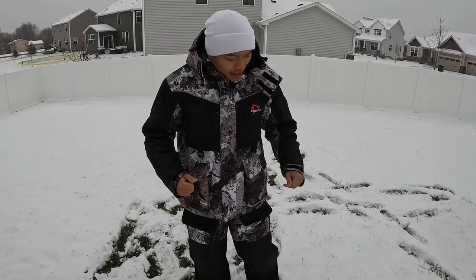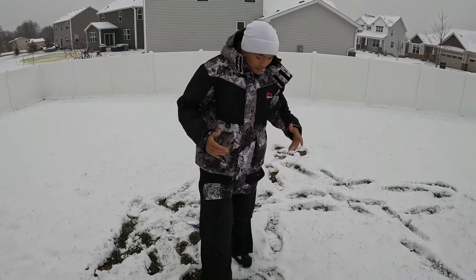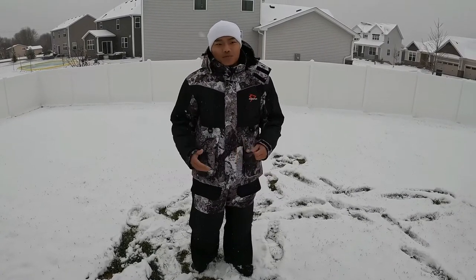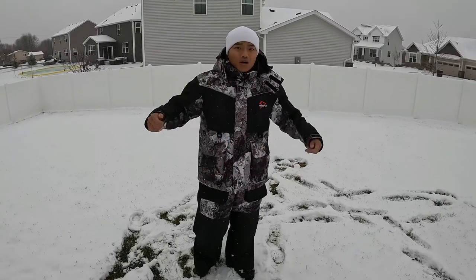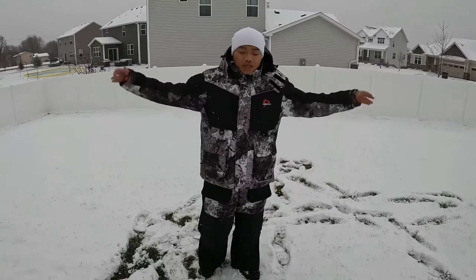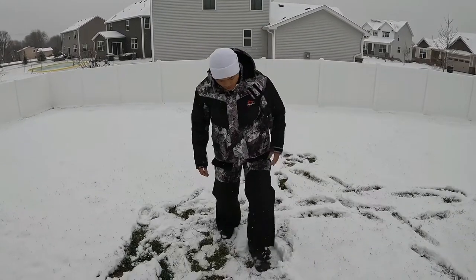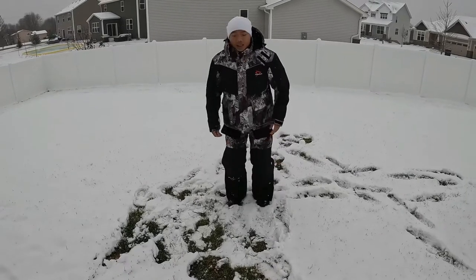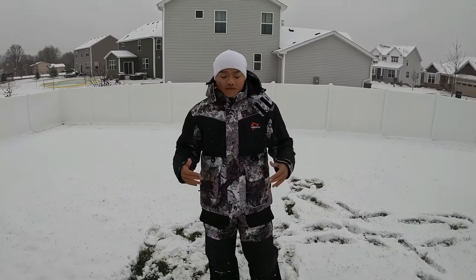The other thing I really like about this jacket — besides the look — it actually gives you a very slim feel. Versus a lot of companies where they make the product more bulky, and when you're out on the ice it's just so hard to move around. Versus this one — you can see I can even do hip hops. Even when you try to kneel down and get back up, it's just so much easier. And I am 5'9", 175 pounds — this jacket and bib in large size fit perfect on me.